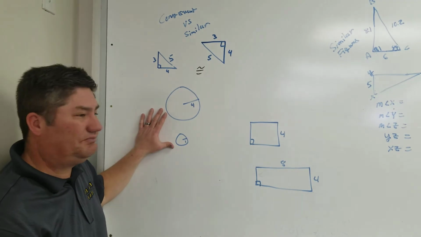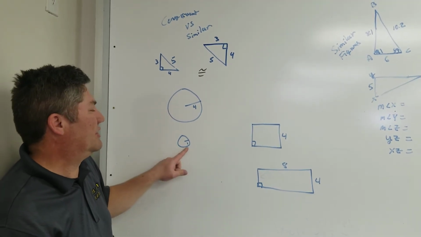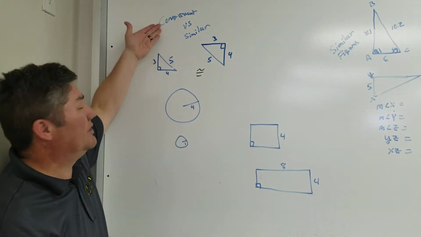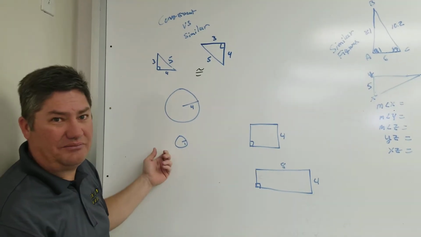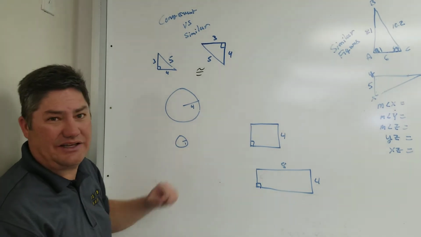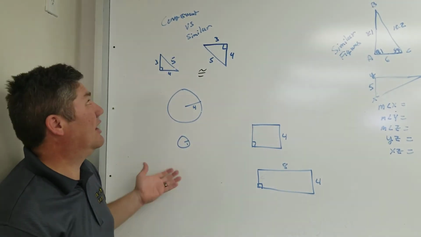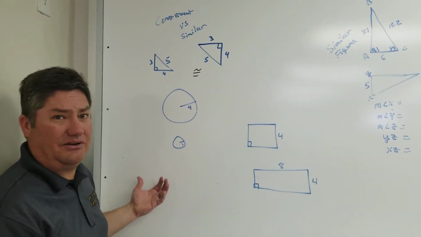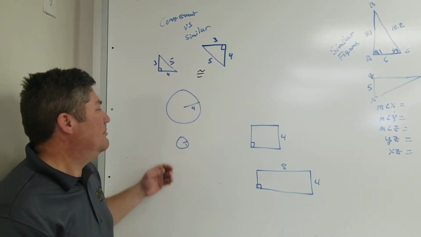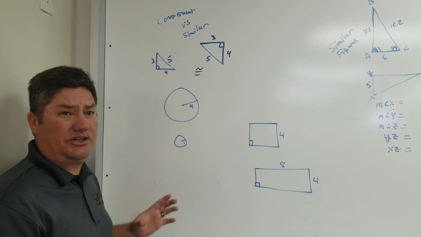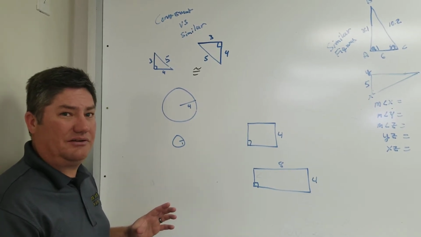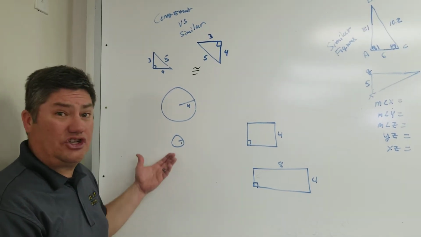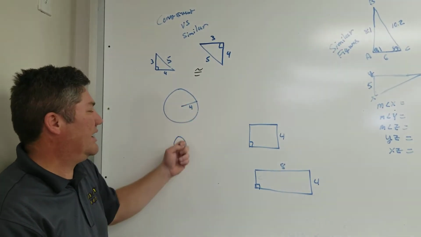These are two circles. Okay, so this circle has a radius of 1. This circle has a radius of 4. Are they congruent? Obviously not, because the radii would have to be exactly the same for them to be congruent. However, are they similar? Well, here we're trying to look for angles and there's no angles, and you're like, I don't know if they're similar because I don't know about the angles. But think about a circle in general. Would all circles be similar, no matter what the radius is?